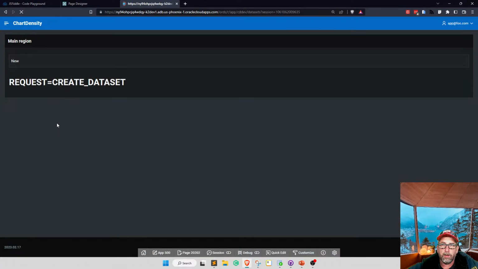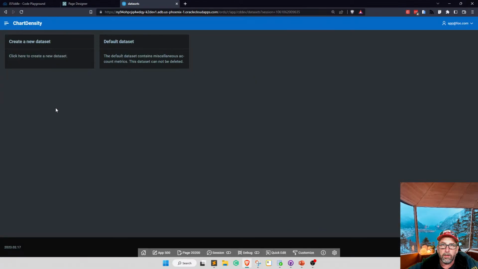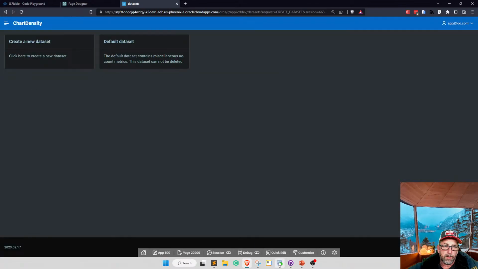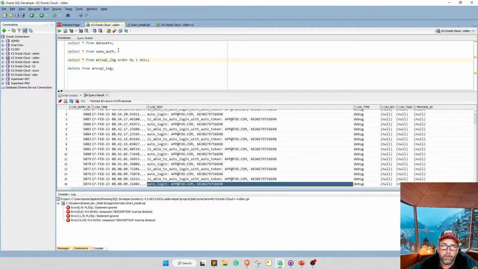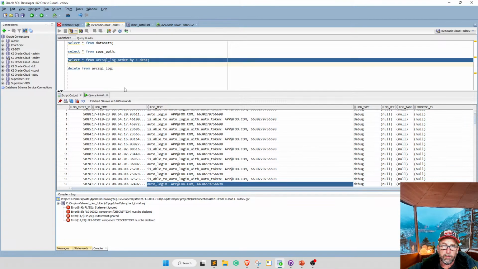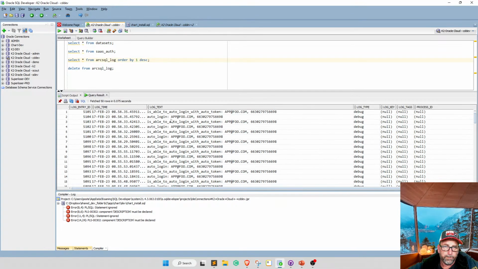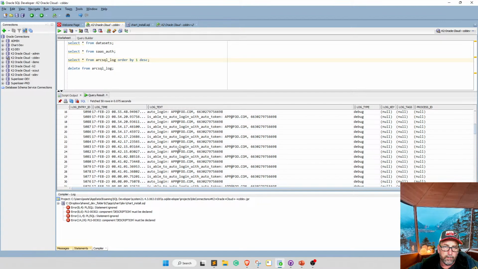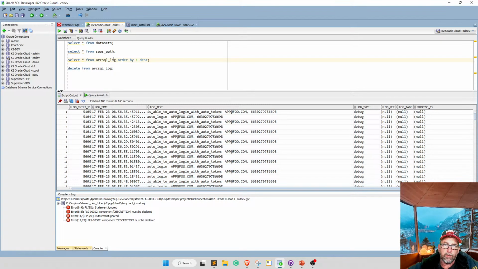Run. Click. And checking debug. Not seeing it. Okay, that's not running. So we know that process is not running.